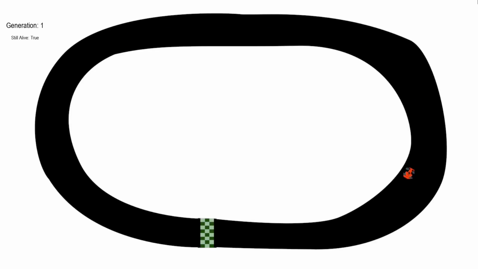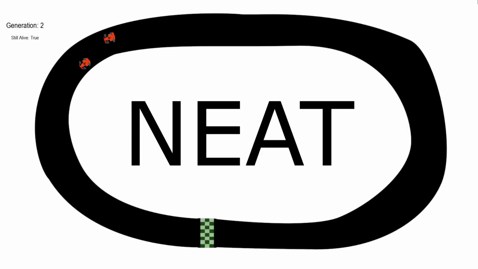Machine learning is awesome, and one of the most exciting things that we can do with artificial intelligence on our own computers is running AI simulations. In this video, we're going to simulate the evolution of self-driving 2D cars in Python. For this, we will use a technique called Neural Evolution of Augmenting Topologies, short NEAT.